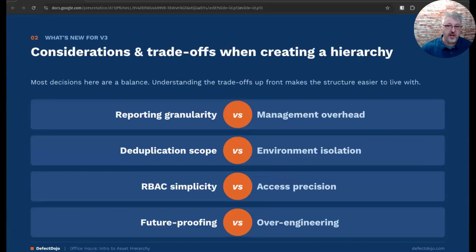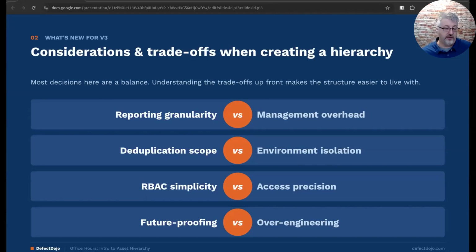So when you're creating a hierarchy, things you need to think about, and these are the trade-offs you have to consider and how to make sure you engineer something that works for you rather than makes your life harder. I really like to focus on reporting granularity. I think that's one of the key things, I've used Dojo to make my life much easier, right?